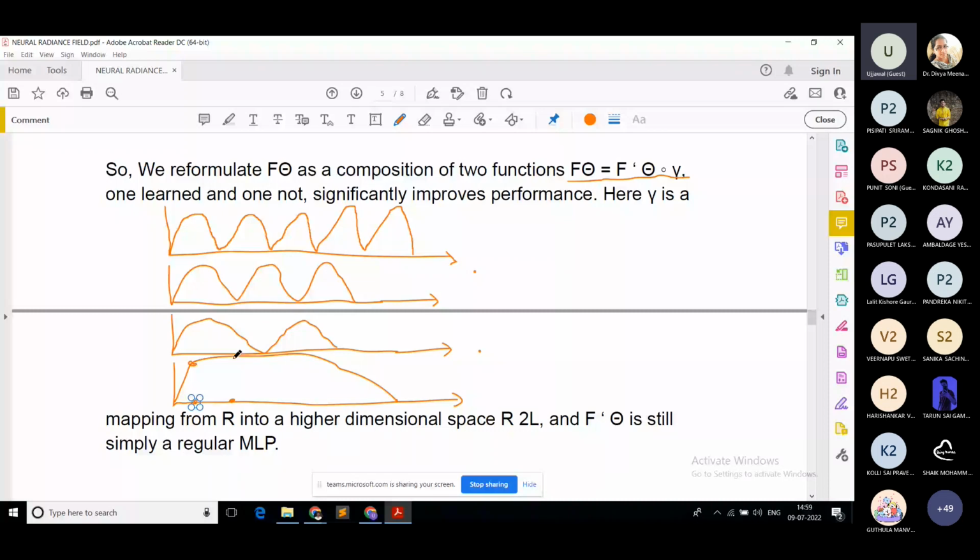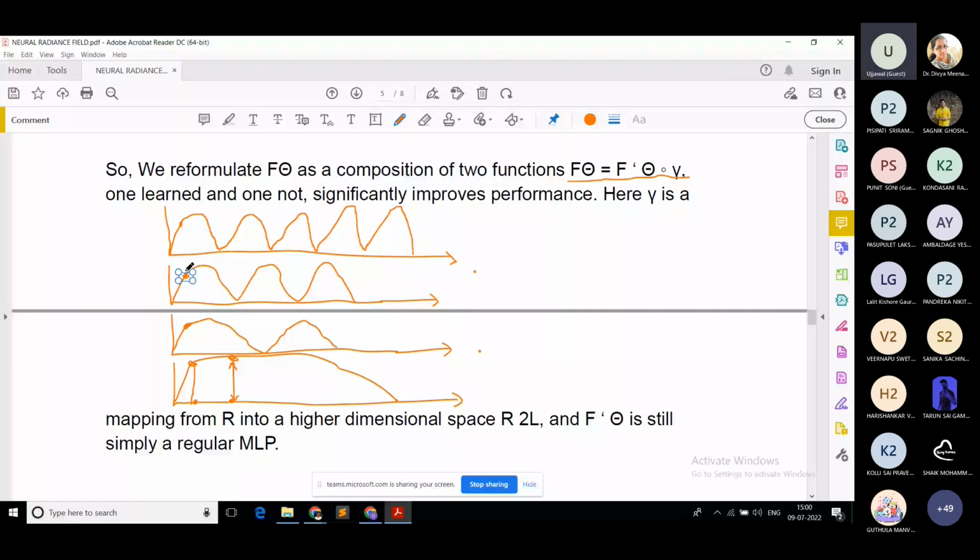So the changes are very low. But if we go somewhere here or here, every coordinate system is representing some points in their respective coordinate systems.